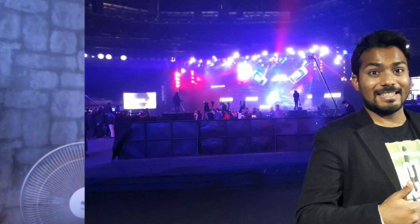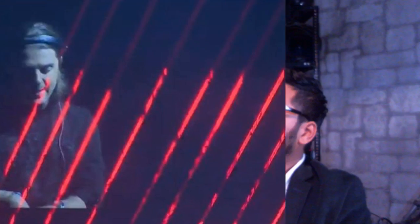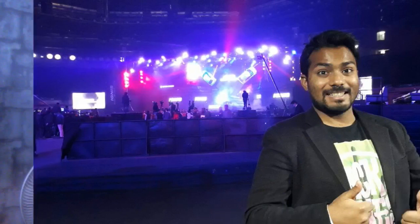I forgot to mention that this small little big car is being launched amidst the chaos and the pompousness of the Axwell music concert. Can we even call it a concert? Yes, we can. Okay. And Glenn happens to be there. Can Glenn talk? I guess Glenn cannot talk. Can you give us a big thumbs up, Glenn, if you're enjoying and liking the car and the concert? Yeah? Okay, thank you.